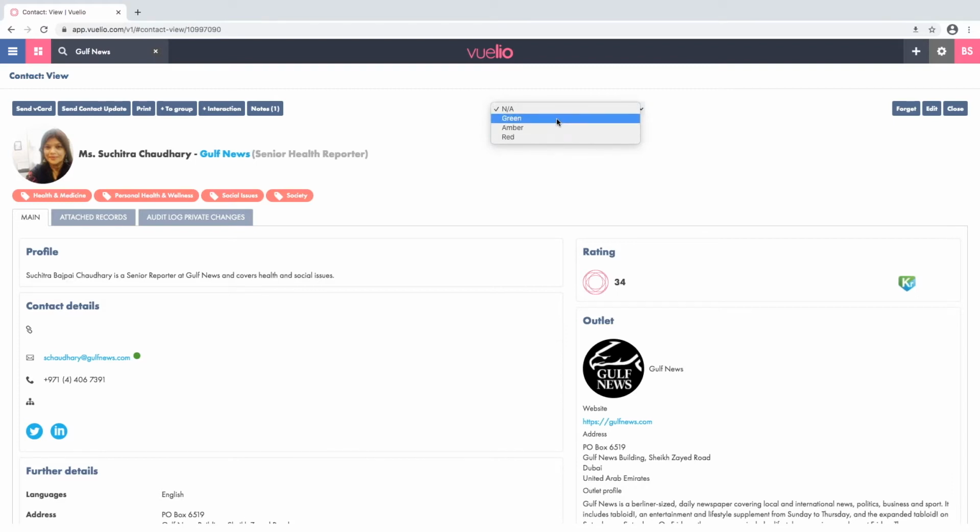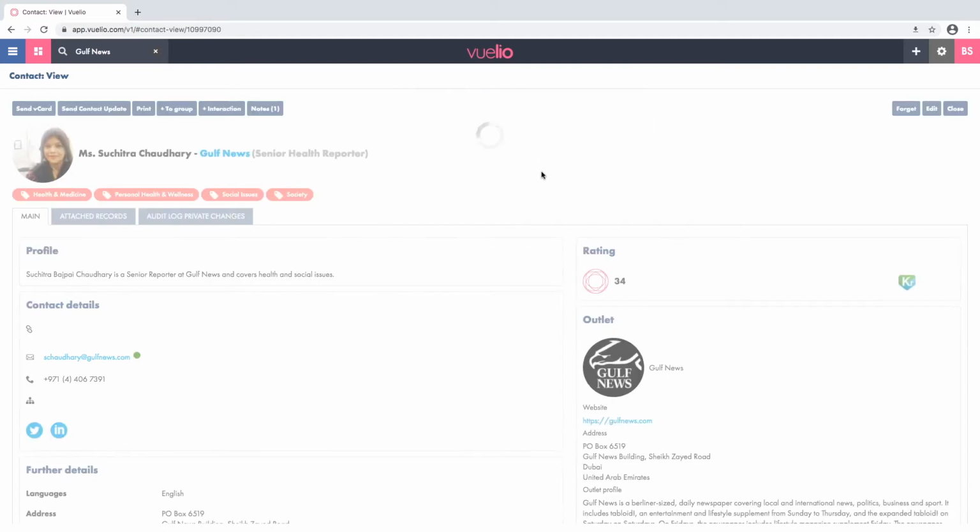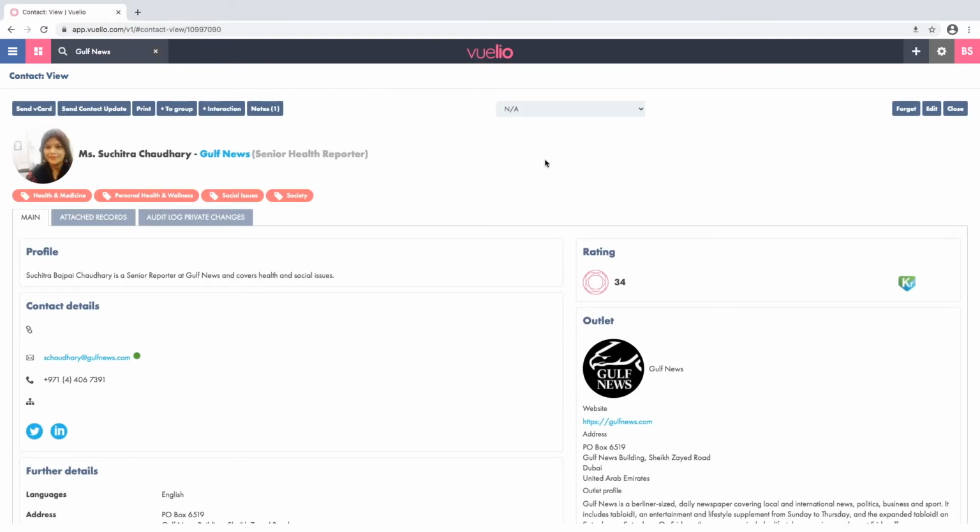Next we have this little bar where it says green, amber and red. This essentially is a traffic light system, and it just enables you to gauge the strength of your relationship with somebody. So if you've got a good relationship with them, you can mark them as green. If your relationship perhaps needs a bit more work, you can mark them as red. All that does is mean that when you're looking at a set of search results or a saved list, you can then filter your list and say, just show me all the people that I've marked as green, or just show me all the people that I've marked as red. So that feature's there to use if you wish.